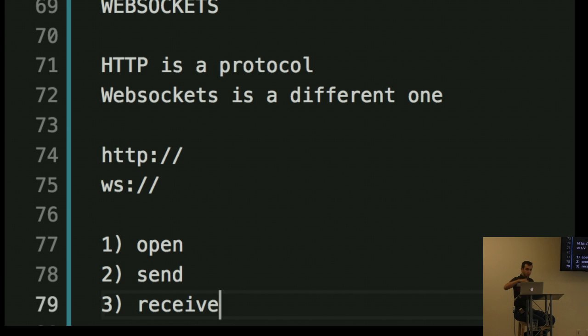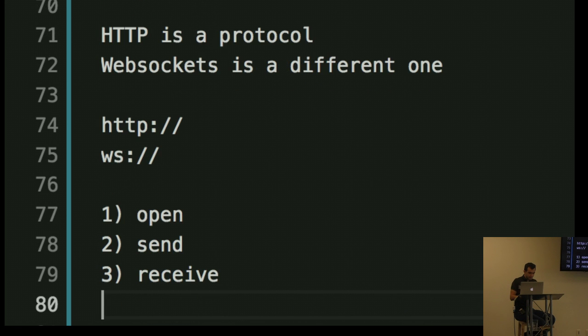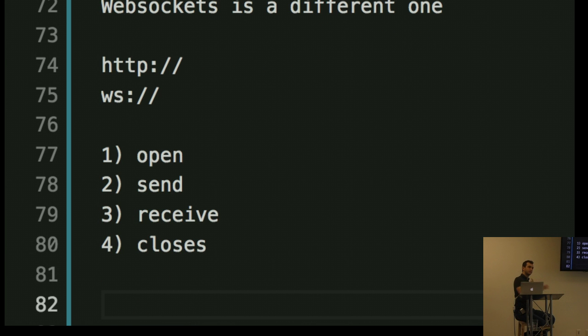So the browser opens a connection, sends a thing, receives a thing, or closes the connection. So there's these four basic actions that we're going to work with. The idea is we're passing messages back and forth. I've got a couple different ideas that we can play around with for the demo.